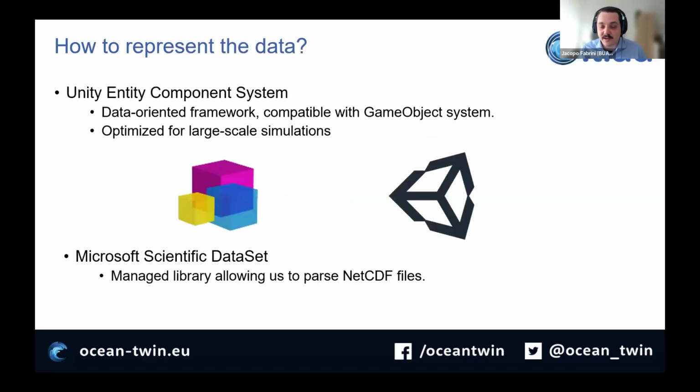First of all, we identified a software solution in the Unity engine, since it had recently released the Entity Component System. The Entity Component System is a framework that is data-oriented, compatible with the GameObject system. If someone is more confident with Unity, they know that everything is within the MonoBehaviour and the GameObject system for the representation.